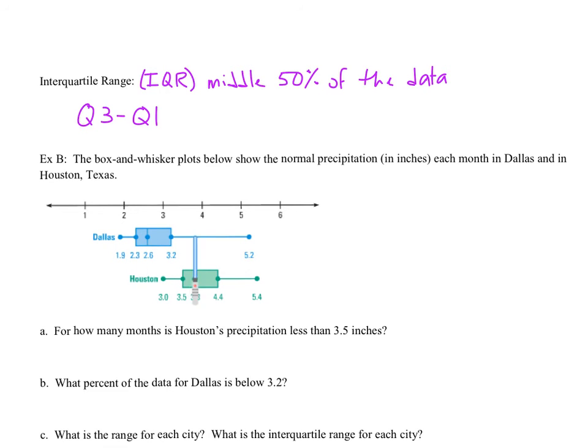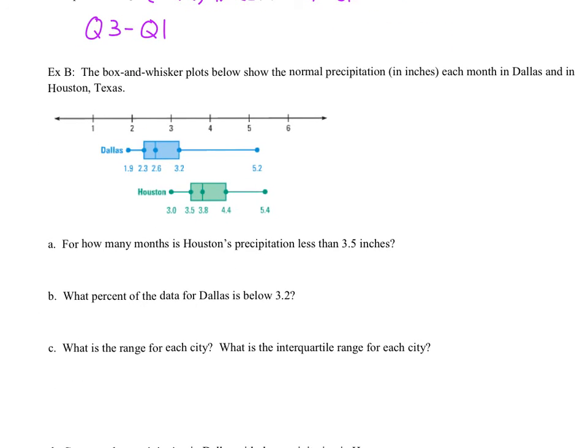So we got Dallas here in blue. I'm like, well, those are really short over here, and that's kind of long. And then Houston, it's scooted over, but it doesn't go too much higher than that. So I interpret it for myself a little bit first before I even read the questions. All right, but now I'll read the questions.